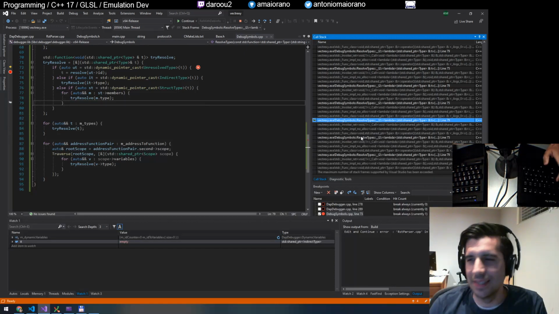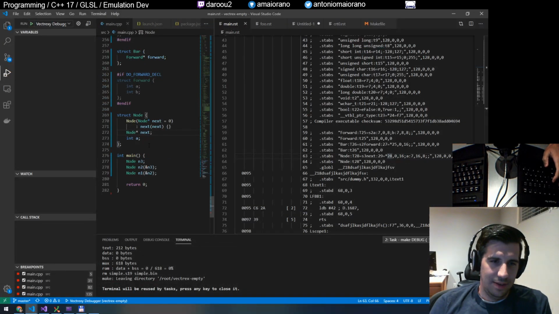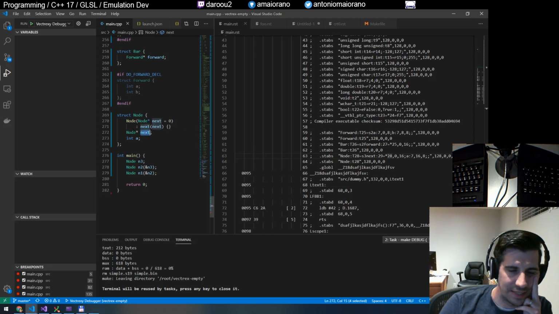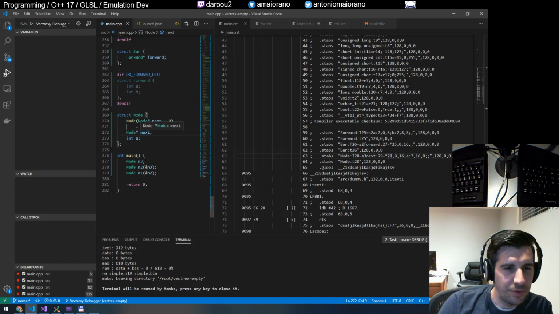Basically, we're going through struct node and its types, and we see that next has a type that's unresolved. So we say, okay, let's resolve it. And when we do, we see that the type we have is a pointer to an unresolved type. So we process next. It says, okay, next is a pointer, an indirect type. That indirect type currently points to a type that's unresolved.